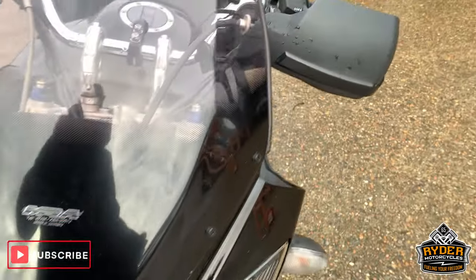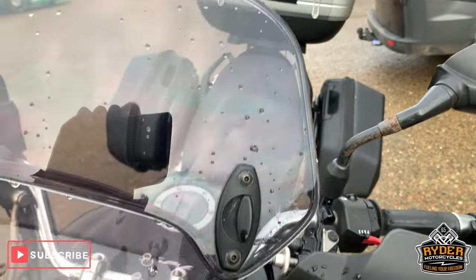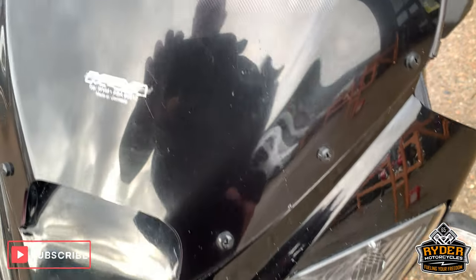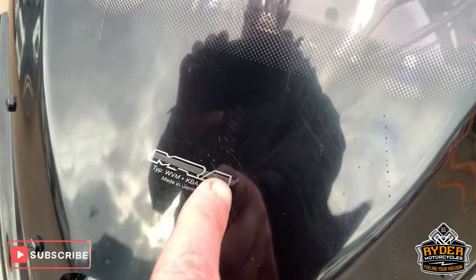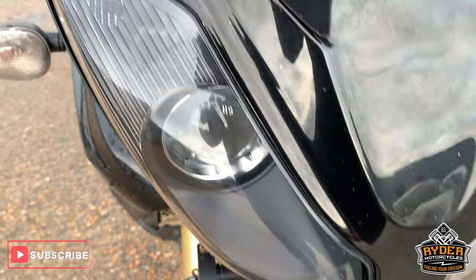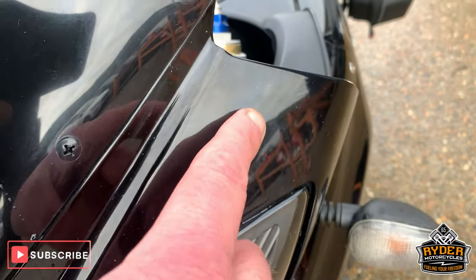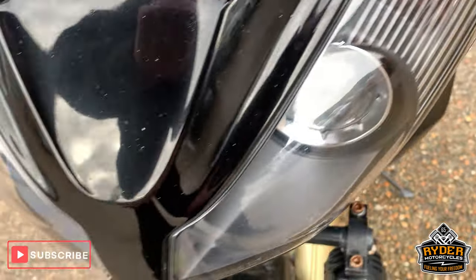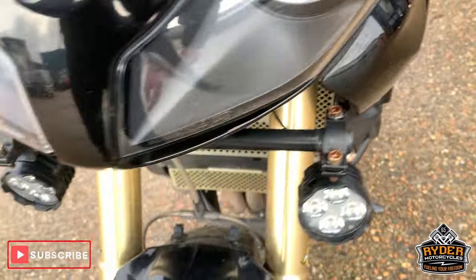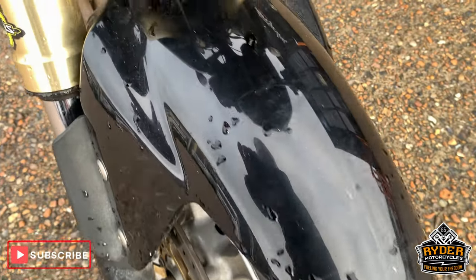So this is a brief video just to show you around the bike. Starting off at the front, there's a nice extra screen — an MRA air blade screen. Got a few little scratches in the front there, some of this will come out when it goes to valet. There are a lot of little pits, but after a polish most of these will probably come out. Nice headlights — it is dirty, it hasn't been touched at all, so please excuse the dirt.